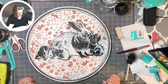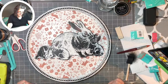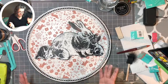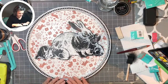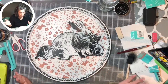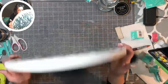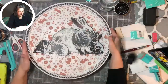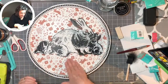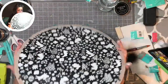Turn that off. All right. So even though we had a little oopsie on the other side, not necessarily an oopsie, I wasn't thinking about the contrast between the cutouts and the background. So I'm glad we flipped it. And that definitely just finished that off. And obviously I won't be changing this piece out. I could flip it and do something different. We'd have to wash that side. And then just save the panel for when it's Easter and find another panel to put in there, because they don't make replacement panels for this one.